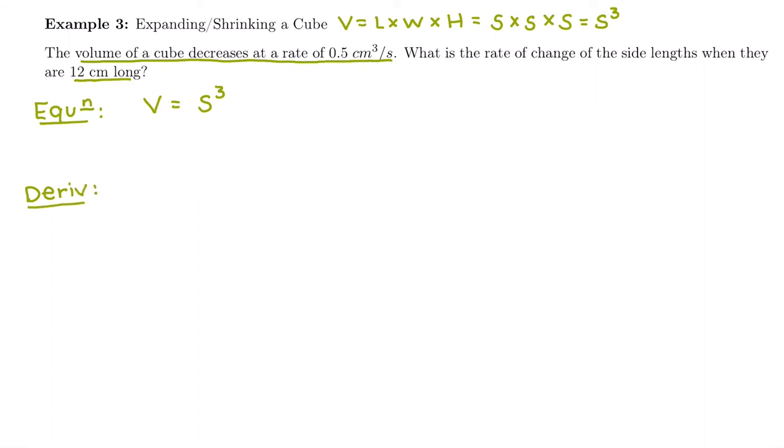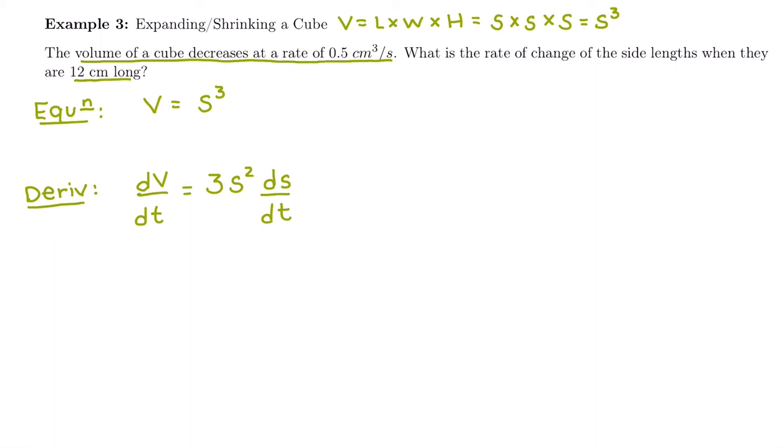So our derivative with respect to time, the derivative of 1v is just going to be 1. But it'll have a dV/dt since it's changing with respect to time. So you can choose whether you want to write that 1 in there or not. Then we have the derivative of s to the 3rd power. So we're going to bring down the 3 and subtract 1 for the new power, which will be 2. And then we'll have ds/dt. How fast the sides are changing with respect to time.